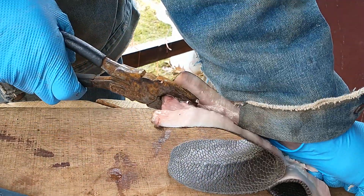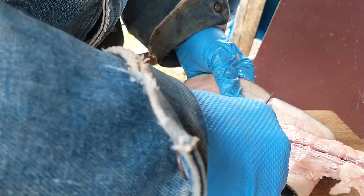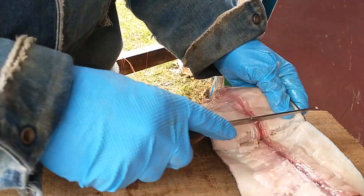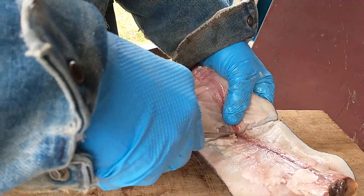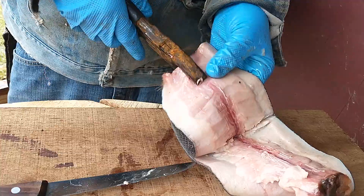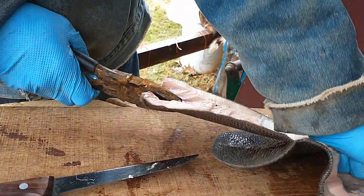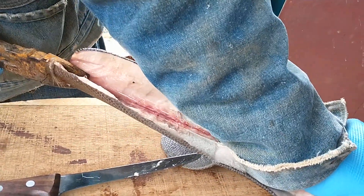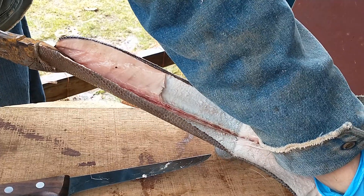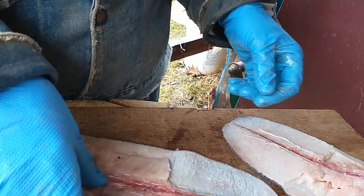I'll put it on the big tail pliers and take it down a little farther. It's kind of sticking here in the middle. Like I said, it's amazing how much easier a fresh tail would go — it would just peel right off like nothing. It's coming off. You don't want to jerk on it, you want to just keep it slow and gradual. And it went right to the tip on that one — that's the way it's supposed to work.